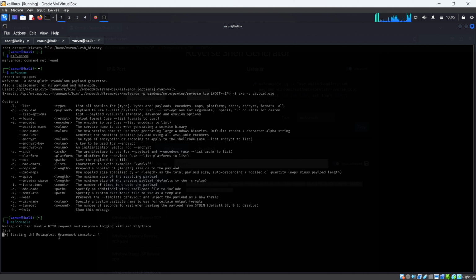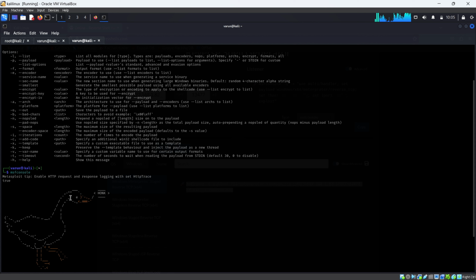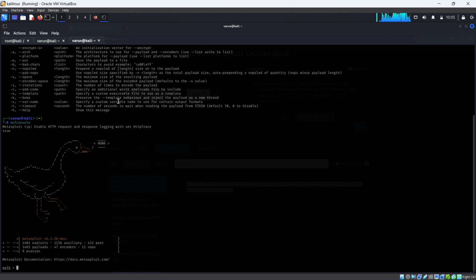Starting, you can see here Metasploit is running. After that, as soon as the Metasploit framework is open, now type again msfvenom. It will show the msfvenom options above, given here also in the Metasploit.